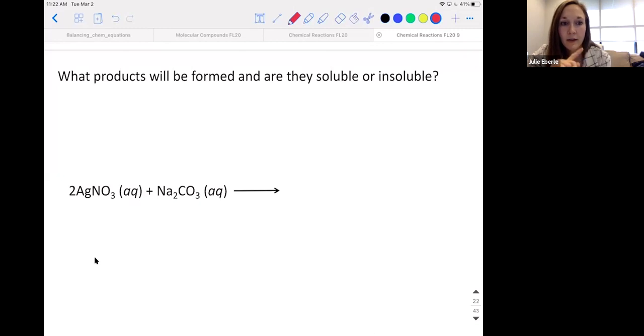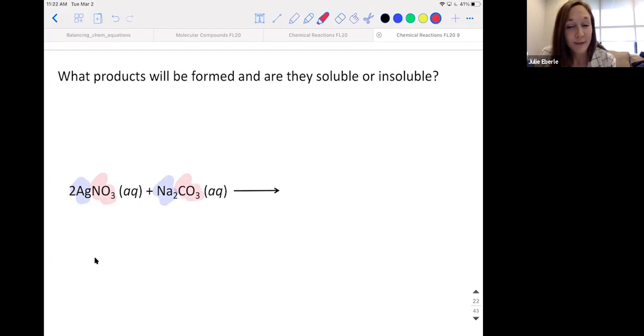You've got two ionic compounds. So remember, you've got the cations here in blue and the anions in red. When you write your products, you have to have one red and one blue piece. You can't put the blues together and you can't put the reds together. So write your compounds and then go look at the solubility chart and see whether this is going to be aqueous or going to form a precipitate, and indicate that by writing AQ or S next to it.